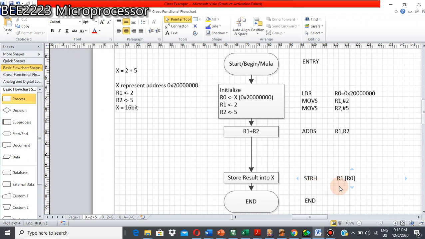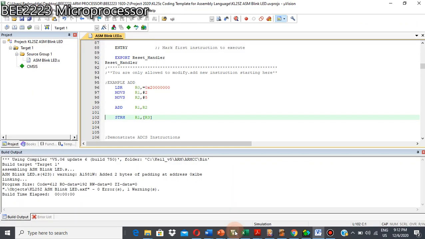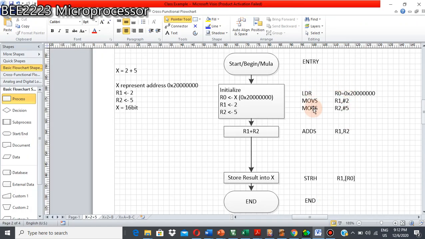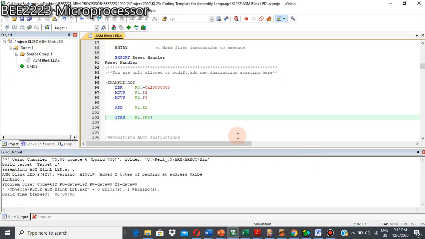So the value inside R1 will be sent to the address held by R0, which is R0 holding address 2000 to represent X. Now we go to our Keil IDE software and copy this program and paste here.